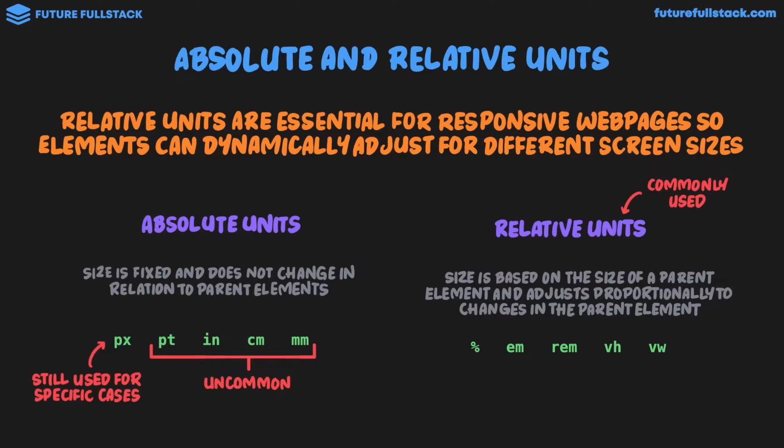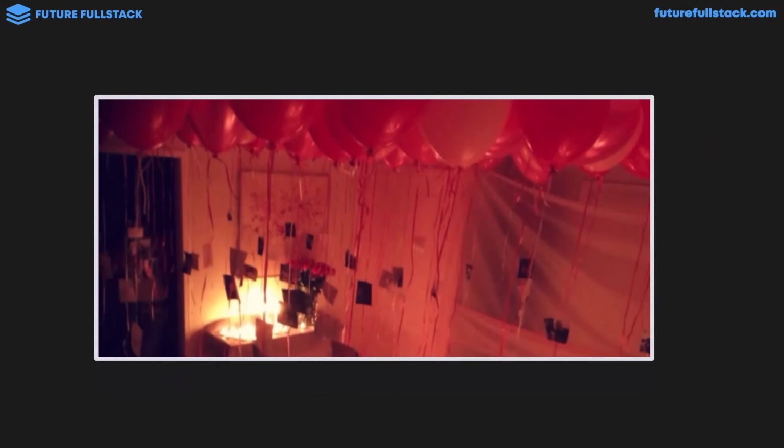So just to highlight the difference between absolute and relative units, I'm going to use this analogy. What you see over here is a photograph of how I proposed to my wife. We went out for a nice Mexican dinner and came back to her parents' house, where I got her family to put a whole bunch of balloons with string coming off them and attach photographs of us during the time we were dating. Yes, I was a bit of a romantic.